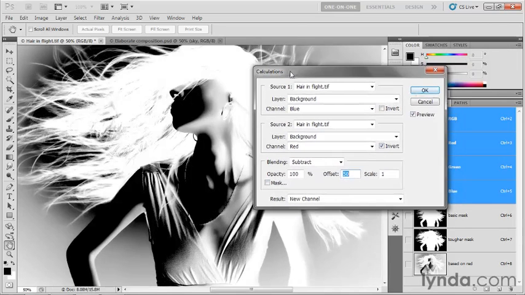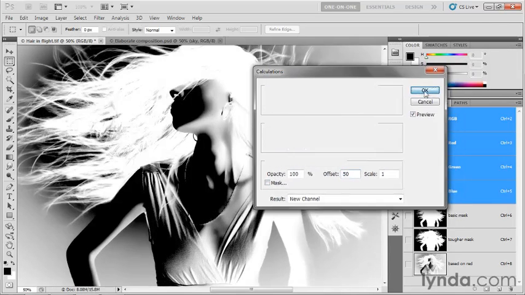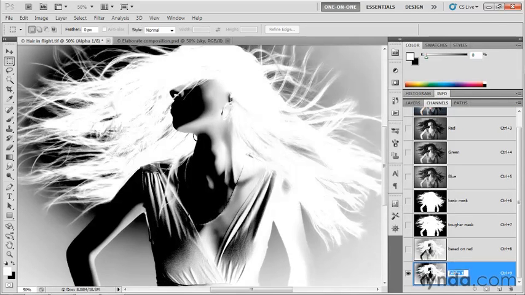Well, tell you what, I'm just going to go ahead and accept this new base alpha channel for now, subtract with an offset of 50. Notice that, I'll click OK, and I'll go ahead and name this guy subtract and offset 50, just so I remember how I created it. And then I'm going to go back to the drawing board, because you know what I need to do? I need to do something I've never really tried this before, and it's working out brilliantly, I have to tell you. I'm going to increase the contrast of the image before I even start creating the mask, and I'll show you how to do that in the next exercise.